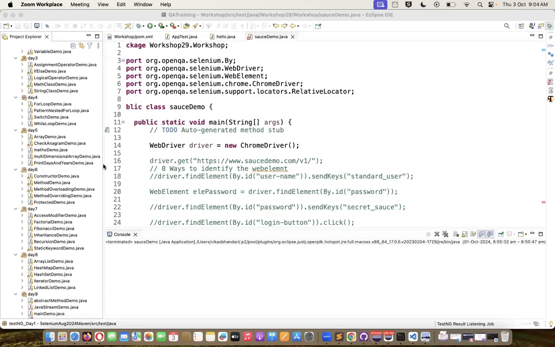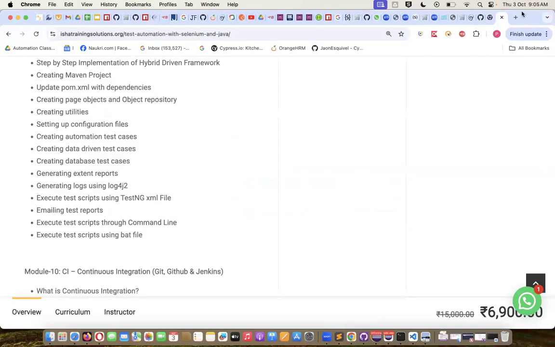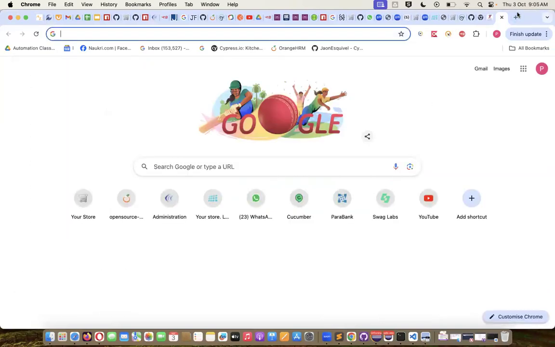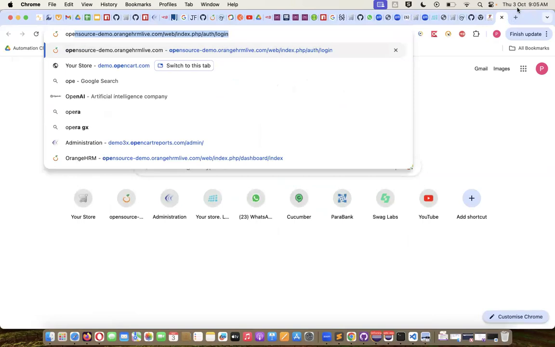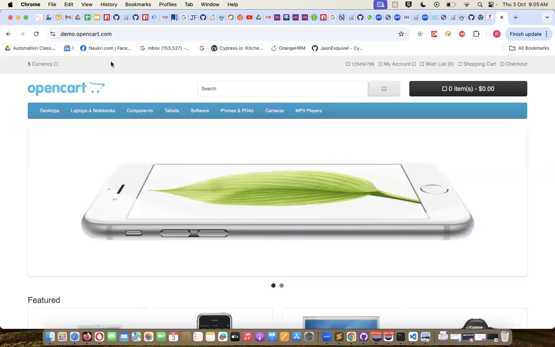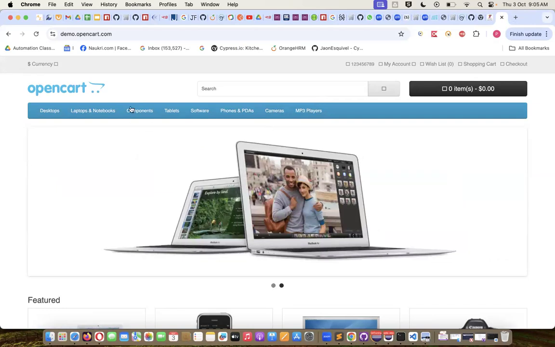Let's say I want to buy a product from an e-commerce website. What we do is a login flow first. Once you log in, after that you will move to the product page, product listing page, or product detail page. And after that, you will add to cart and make a payment. All these are unit test cases actually.